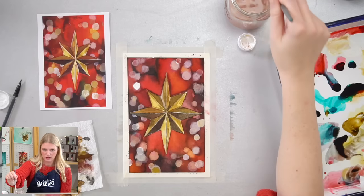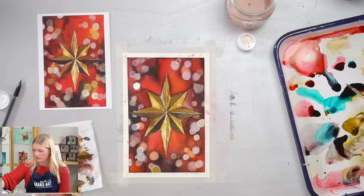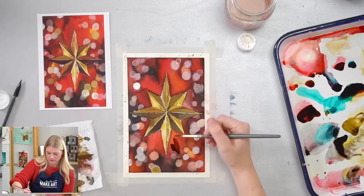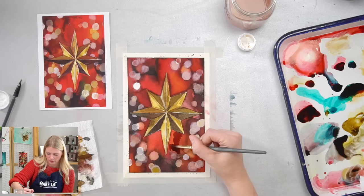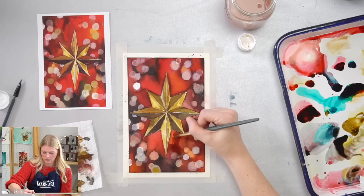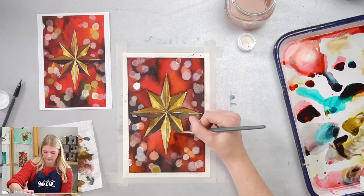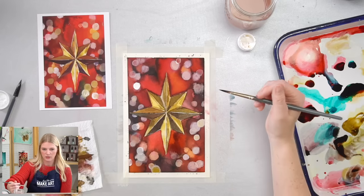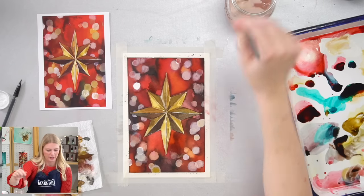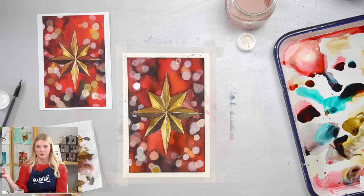Let's see. I think what I need to do is introduce a darker value right here to break up that solid red around with no bokeh. That feels better. And maybe a little over here. It was too solid red all the way around. And you're like, Sarah, you went back and added that. You're right. Sometimes, though, when it's nice and dry, you're like, actually, let's break that up a bit. There we go. That feels so much better.